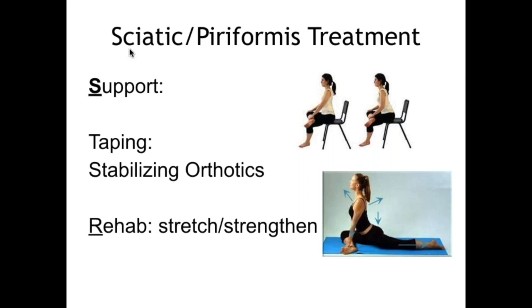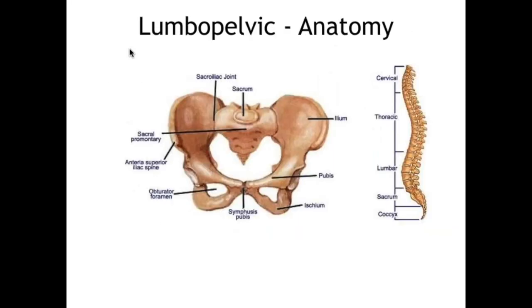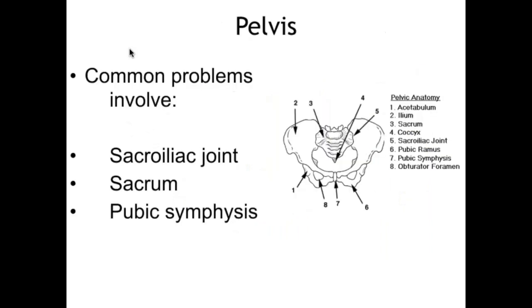All right. So let's see. As we get to the lumbopelvic area, there's your pelvis, there's your lumbar spine. The common areas that we get here that are involved are the sacroiliac joint, the sacrum, and the pubic symphysis. The pubic symphysis may not come to you a lot, but when you have a pregnant female, make sure that you are checking this area, because especially as you're getting to the later stage of pregnancy and right after childbirth, you may have to adjust this with the activator or some type of a light adjustment.